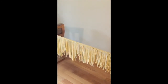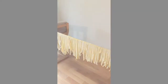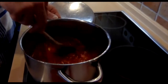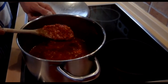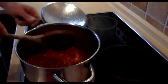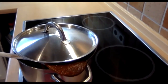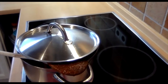And next I'm going to show you some homemade tomato sauce that we're going to put on top of this. So now Marcello is going to stir the sauce that he's made to go on top of that beautiful pasta. Isn't that nice? He's put in onions and garlic and carrots and celery and tomato sauce and lots of different spices. He's letting that simmer on the stove for quite a while to let the flavors mingle. And it's going to go beautifully on top of the pasta.